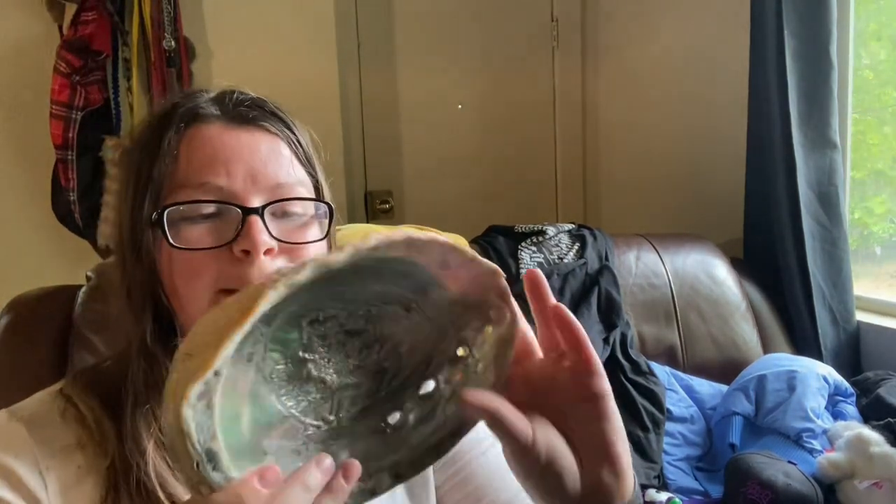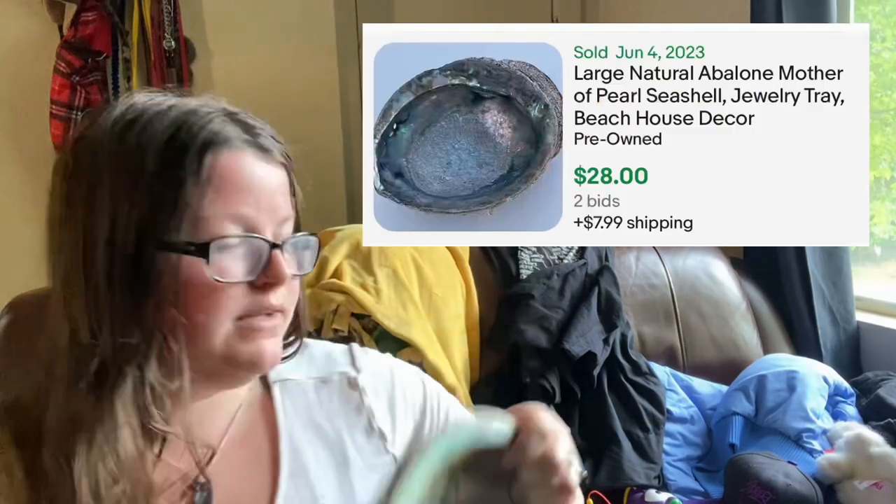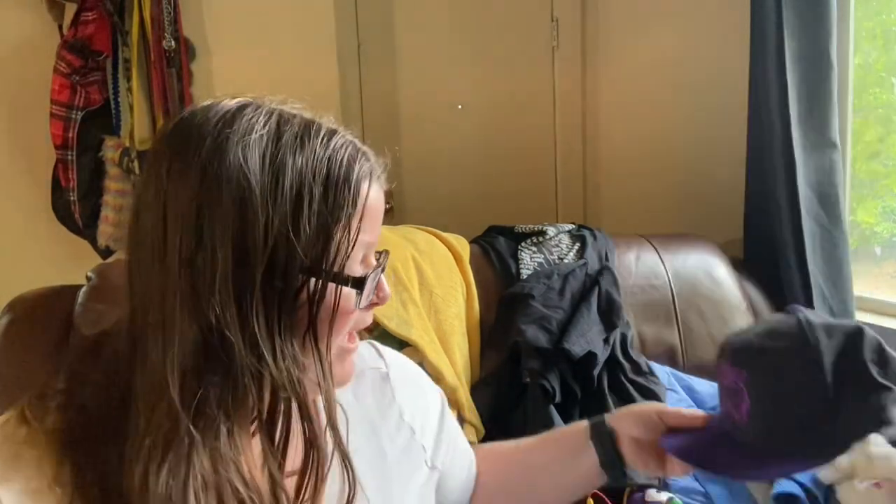I picked up an abalone shell. I paid a little more than I typically like — $5 for this guy — but he's big, a big abalone shell. Typically I can get at least $20, so I might shoot a little higher since he is larger than my typical ones. They're nice and easy to pack. I also picked up a hat. I don't totally know what it's worth, but it says Street Series and it's made in USA. It's a snapback in pretty good condition. I took a gamble on it for a few dollars — I've had some success with hats from watching other YouTubers.